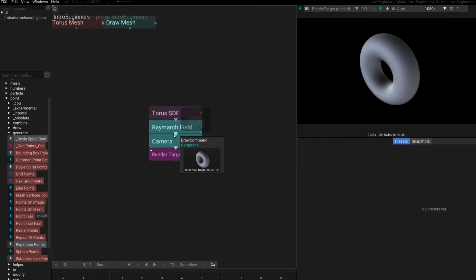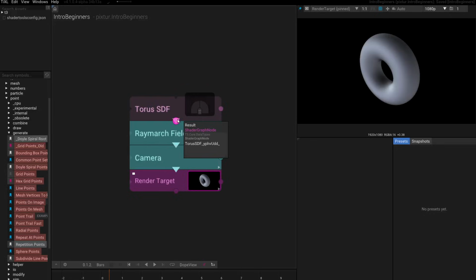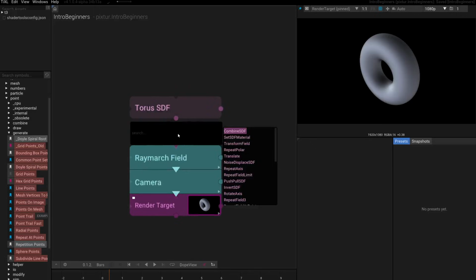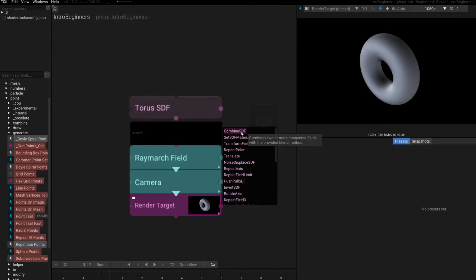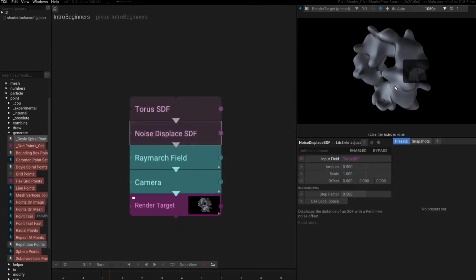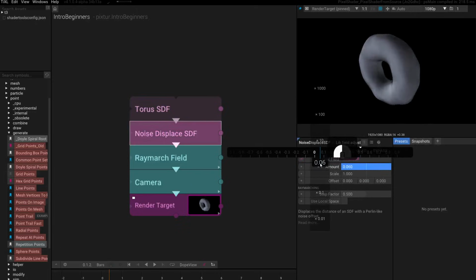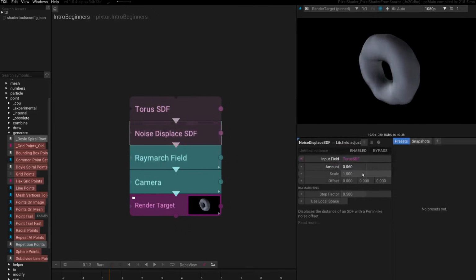I noticed that if we click on these arrows connecting these nodes, then we get a small plus. And if I click there, I can actually insert a node that matches. And once again, TiXL will sort these suggestions by relevancy. And we can maybe use this noise displace SDF. Click here. And then we see, oh okay, what's happened to our donut, this is no longer a donut. But if we bring down the noise here, then we see, okay, maybe the donut is not mathematically precise, but has a little bit of structure in there.